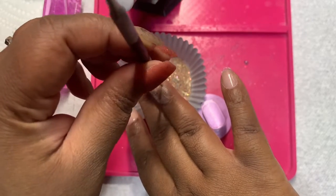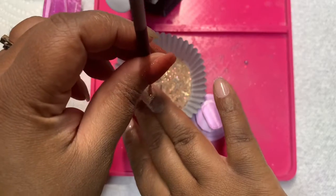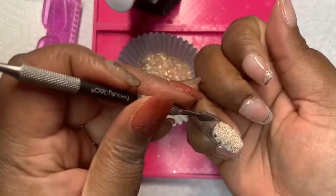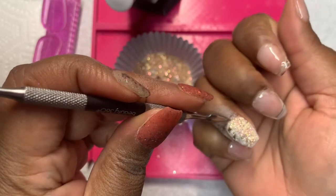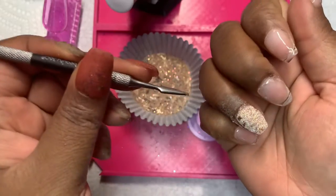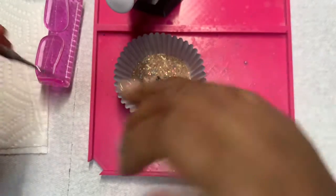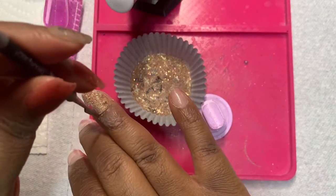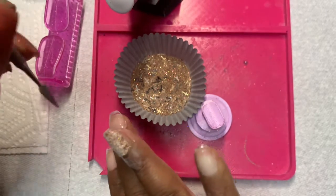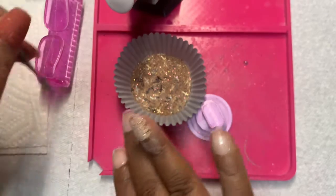Like I did before in that Easter video, most of the time when you use a heavier glitter, you're going to have to place them because when you dust off the excess, they'll just fall off — or sometimes they'll stick. So don't panic when you dust off the crosses. You could always put them back on, and I'm going to show you how to put them back on later in this video.